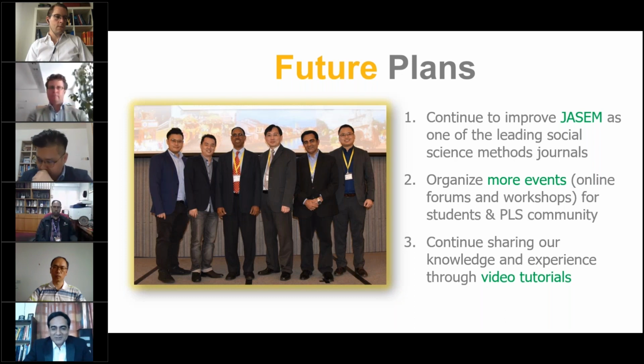So now the question is, what's next? This is a $1 million question actually. We are undertaking several activities. These are the 3 major activities we are planning, but these are not limited to. The first activity is that we want Jayson to be one of the leading journals among social sciences methods journals. We believe it will be very soon, because of our rigorous process, our international advisory board, and our commitment towards Jayson.